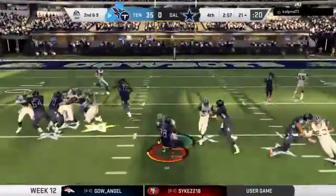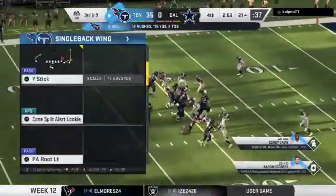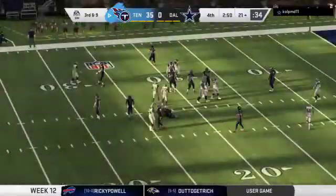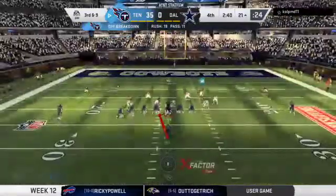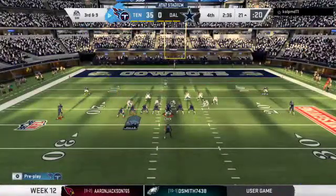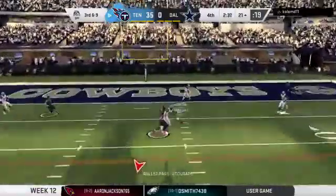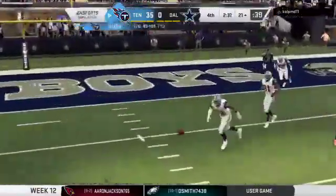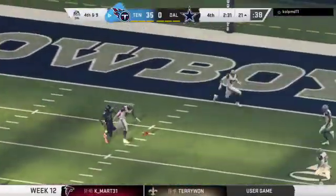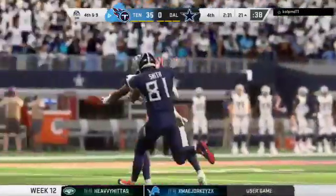On 2nd down, Hill. And for one of the few times here today, this run's not going to go anywhere. No gain on the play there, so that doesn't help. Now they're looking up at a 3rd and 9 situation. The Titans on 3rd down, 3 for 7 so far in this game. This is 3rd and 9. Throwing now is Lott, and that will be incomplete. So it looked like they were getting ready to convert there on 3rd down, but what an effort to get his hand on that one, knock it away, and brings up a 4th down decision.